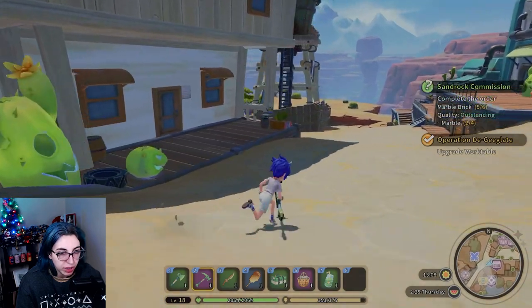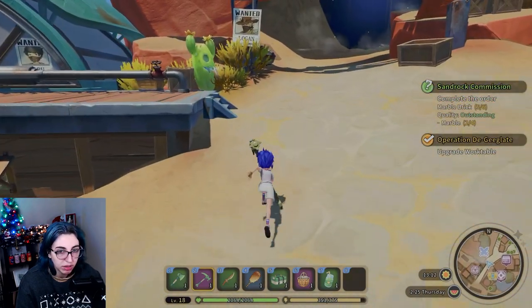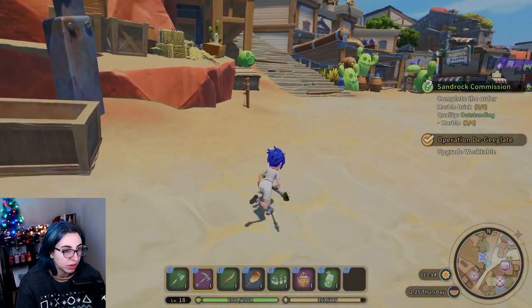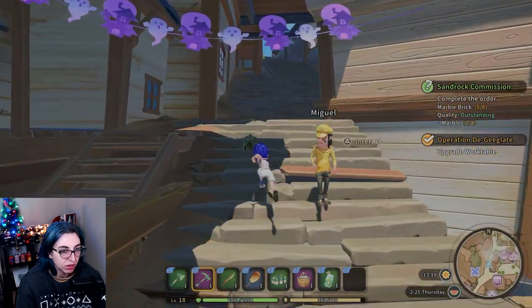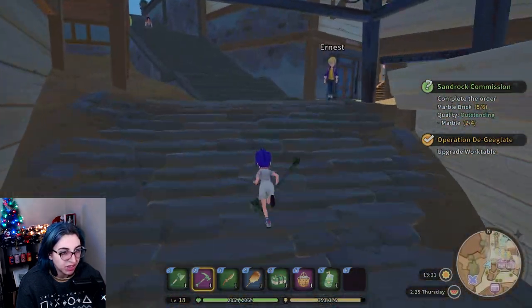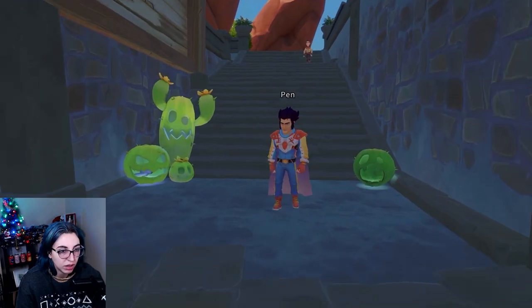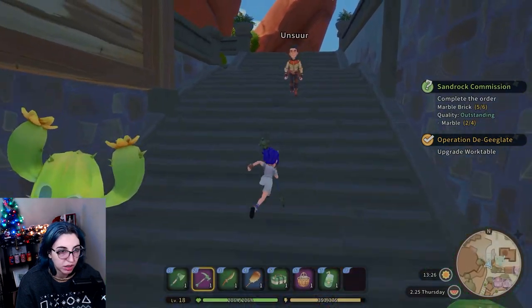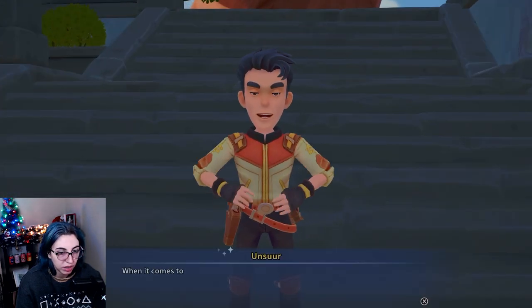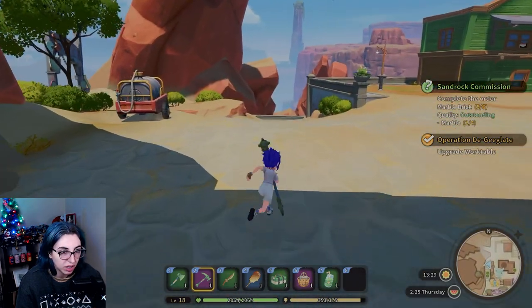Maybe we run around to find the other cat. I don't know, where does Z hang out? Oh, we can also go for Zeke to give him the sand gear. Hi. Farewell. Hello. When it comes to solving crime, be seeing ya.